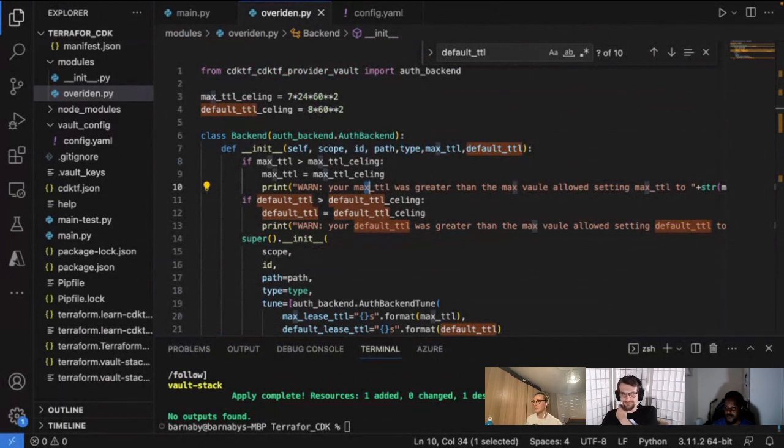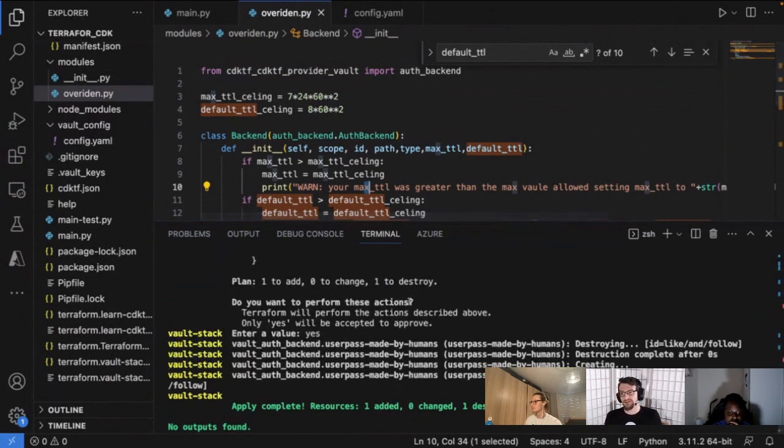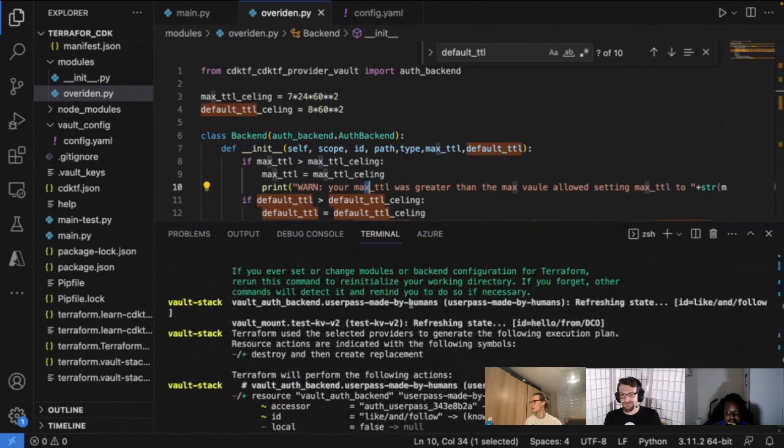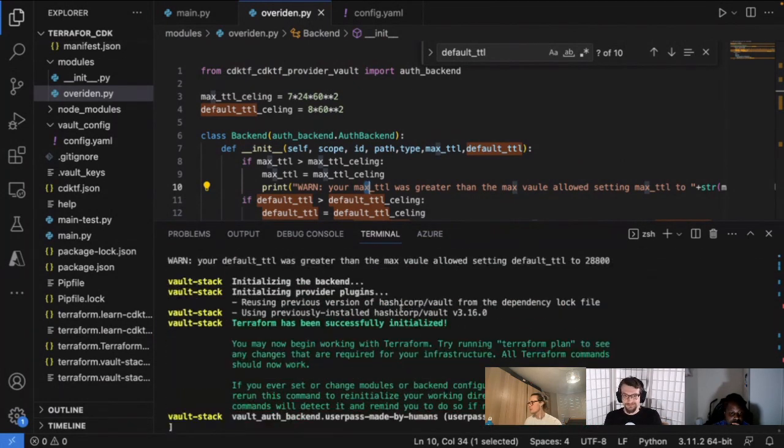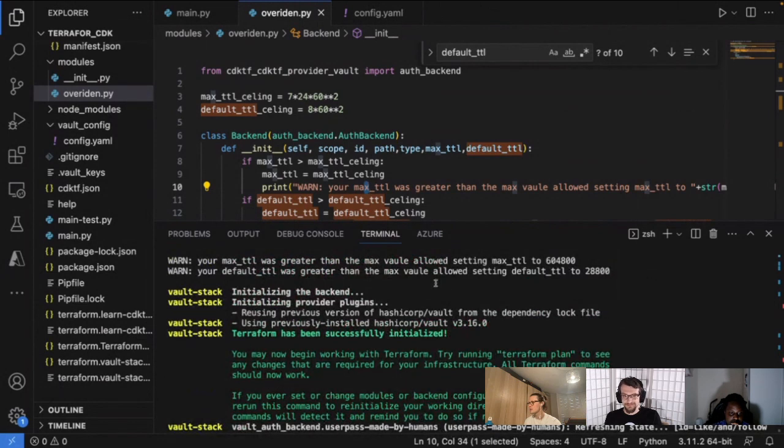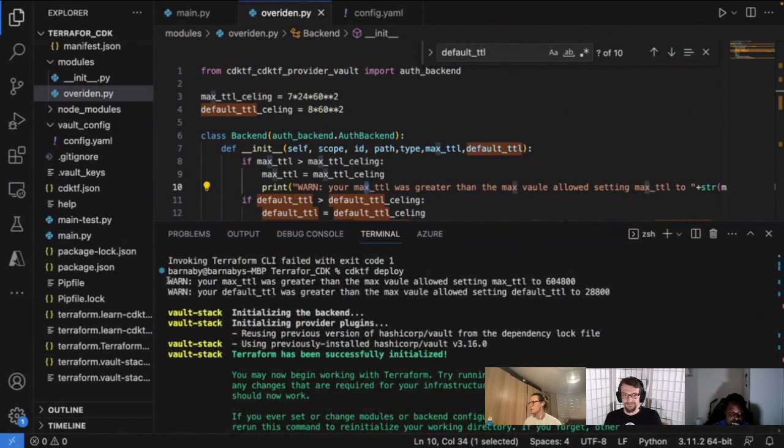There's no print. Your best chance would be to put out an output report that you could format, but it'd just be messy. The only way to do stuff like this would be through Sentinel policies. Yes. Because if I scroll up to where I did, we have our two warning messages here saying it's capping this. So that is quite useful.